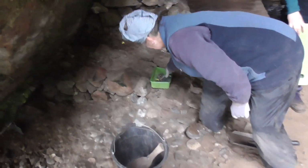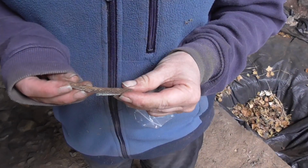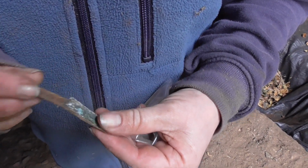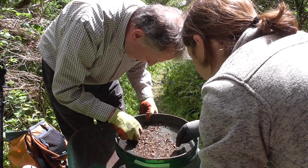What can you say about this feature here, Karen? There's a wall. Yeah. Quite late, we think. There's a bit of a cobble floor here, and perhaps a penknife, which we can see is worked here. And there's a little bit of the metal, copper perhaps. Amazing the amount of stuff that we actually miss.